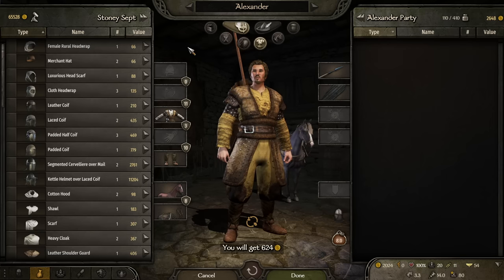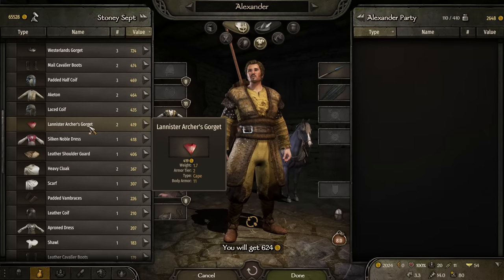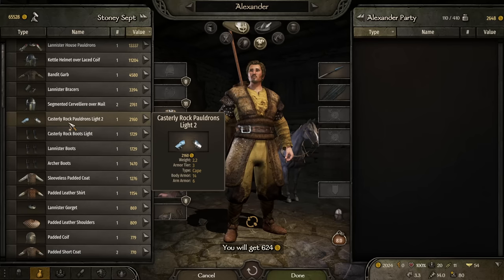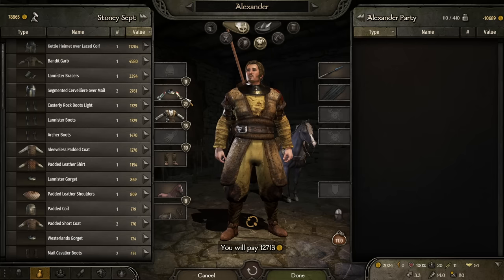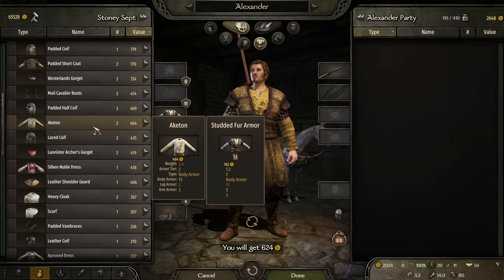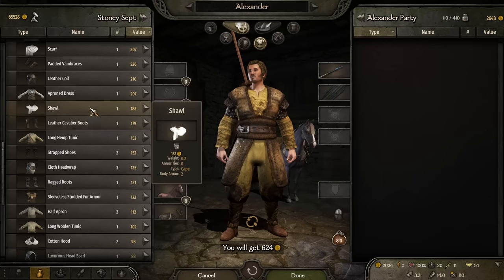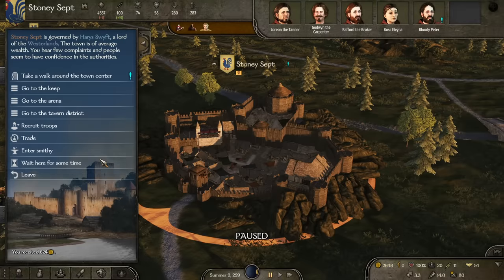Still getting a decent amount of money. Can I buy any armor at all? Like, I could buy a Lannister Archer's Gorget. I would prefer some actual armor, to be honest. Or some Casterly Rock boots. They're expensive. Casterly Rock pauldrons, you can't see them. Obviously, House Lannister got a thing we're definitely going to be getting at some point. They really want me to suffer. Could get a heavy cloak. It's going to cost me money, though. I don't see any of these being worth it. So we'll take the gold and run.